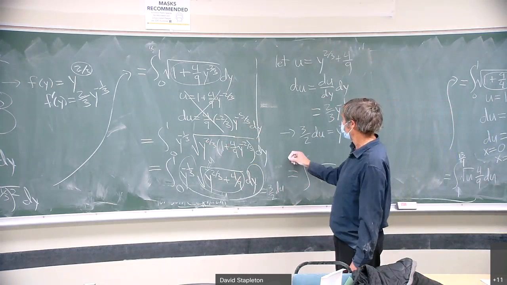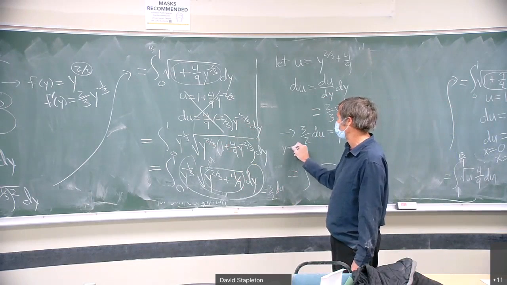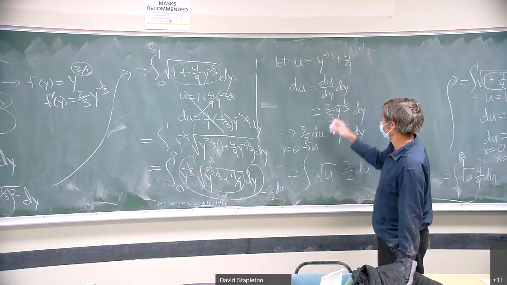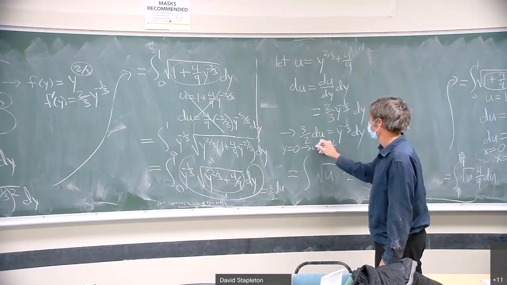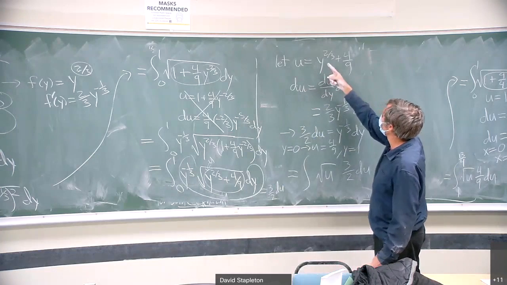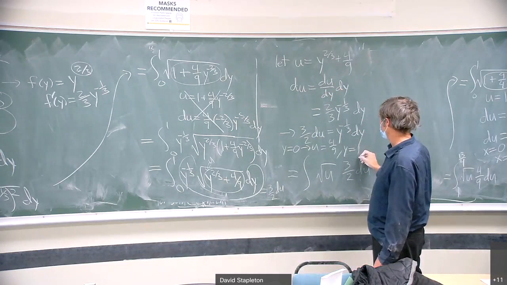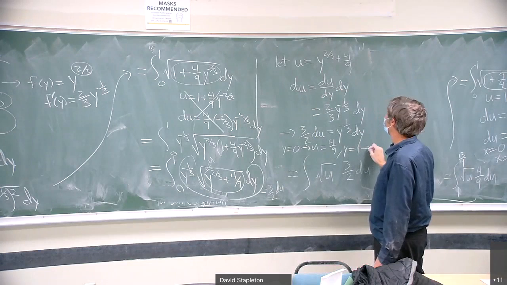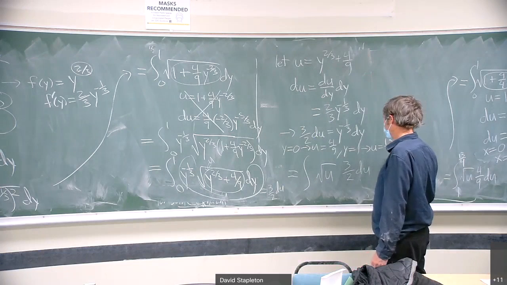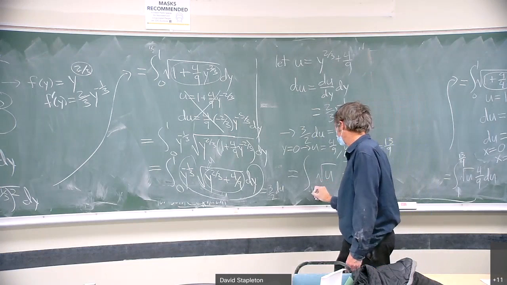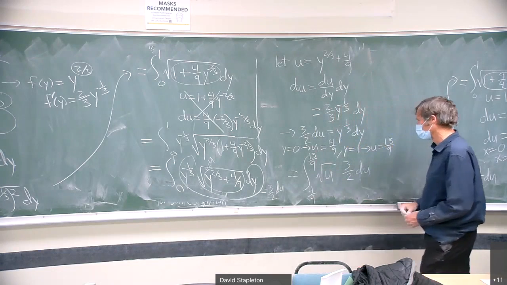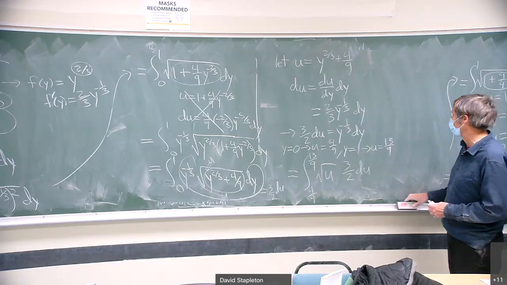And now we'll change the endpoints again, or you can finish the integral and convert it back to y. But we'll make the observation that when y equals 0, what is u? u is equal to 0 plus 4/9, which is 4/9. And then when y equals 1, the top endpoint, u is equal to 1 plus 4/9, which is 13/9. So this will now go from 4/9 at the bottom to 13/9. Those are the values of u that I'm going to evaluate this integral at, and I never have to convert back to y now.